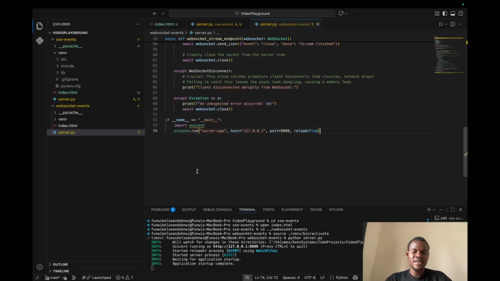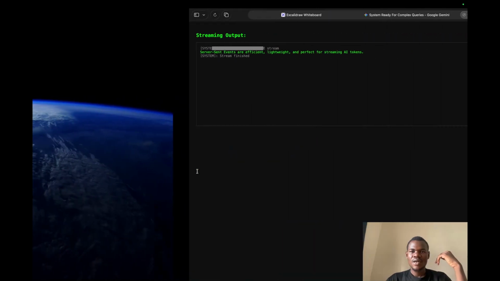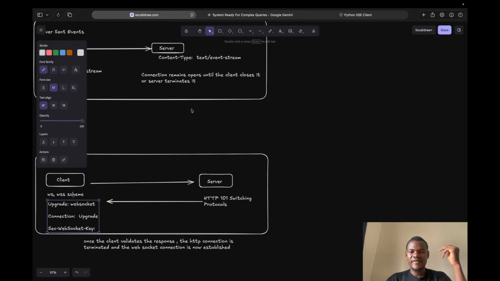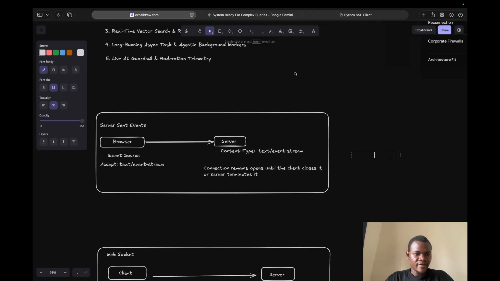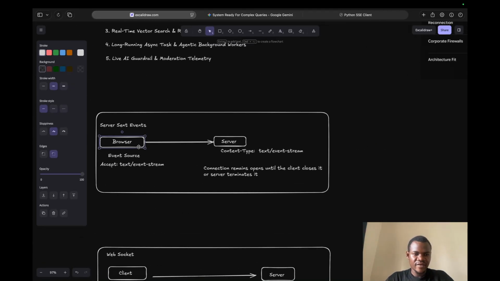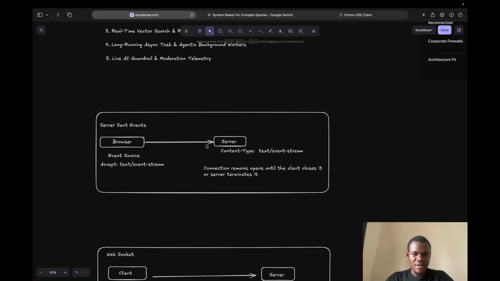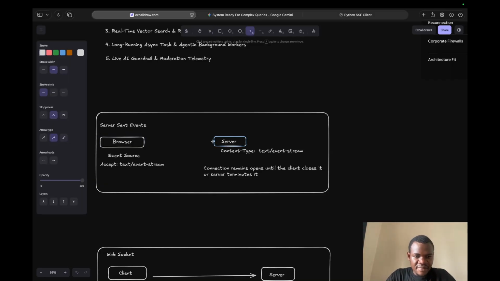So there are two edge cases here, where either we want to send a prompt and receive events on one connection, which is a WebSocket connection. As for the client side, for the server send event here, we have just one connection between the server and the browser.